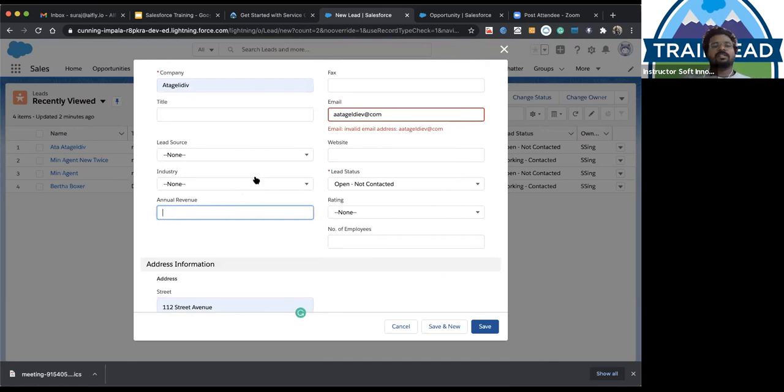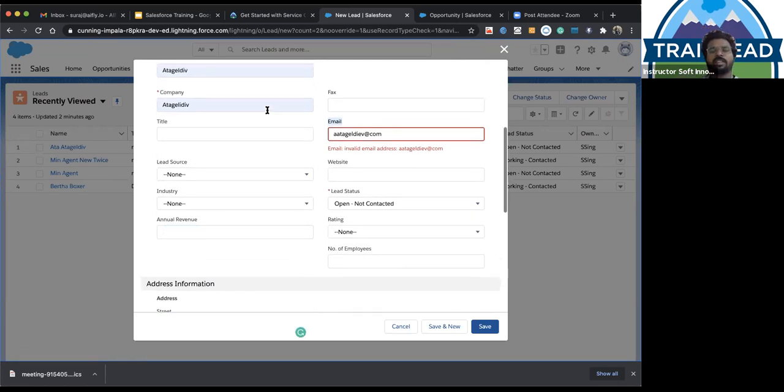It's okay, but similarly, an email field does not accept an incorrect email address format. These types of validations come under the system validations that Salesforce checks by itself, right?